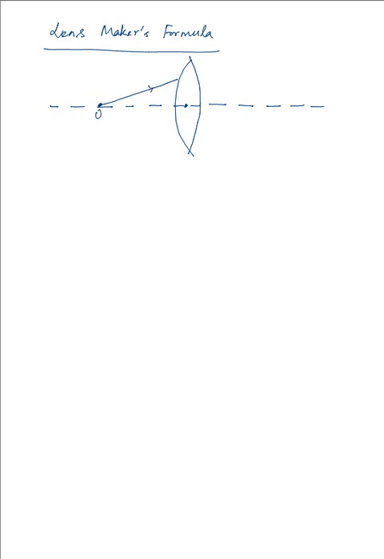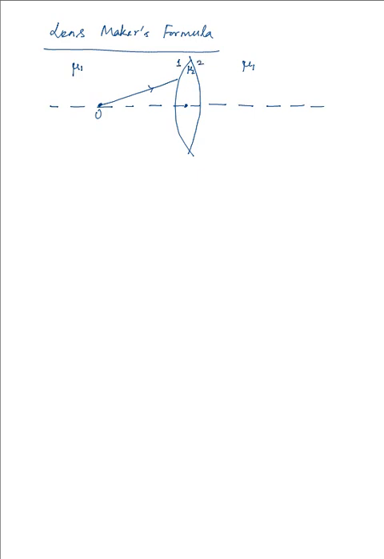Now what happens over here is that you have the first medium having an absolute refractive index mu1. The second medium, within the lens, has an absolute refractive index mu2. Again, coming back to the first medium, where the absolute refractive index was mu1. Now, as opposed to the previous derivation that we did for refraction through a single spherical surface, here we have a double spherical surface, and those two surfaces, let me name them as surface 1 and surface 2.